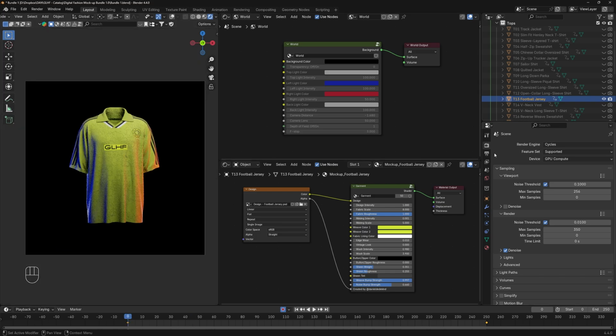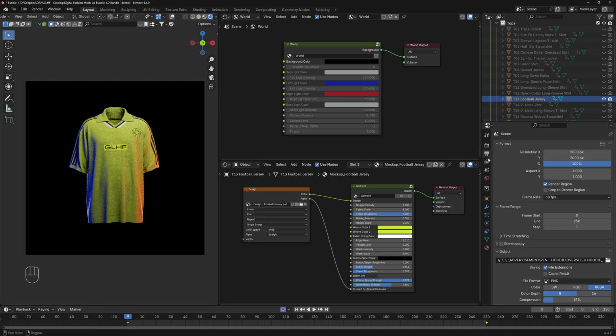Once you're happy with all of that, we can now start to render it. So if we go to our render settings, which should be open on the right here, max samples, depending on your PC, I would suggest anywhere from 150 to 350. High-end PCs, I would definitely suggest anywhere between 250 and 350, and low end, I would definitely suggest 150. Now, once you've set that up, I'm going to set mine to 250.